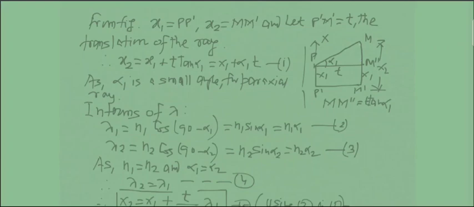So this is your alpha 1, and similarly like this it will be over here also. Over here also this will be your x-axis extension, this will be your PQ extension, and this will be your z-axis extension. So this will be again alpha 1 only, which is equal to alpha 2, and this will also be equal to your theta only. Okay, and this is also equal to your theta.